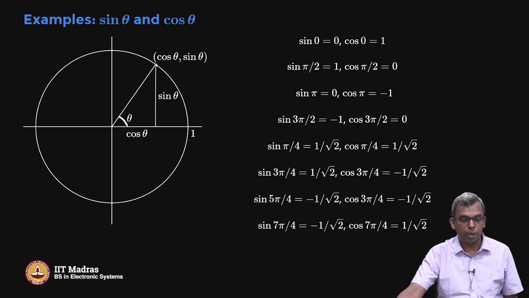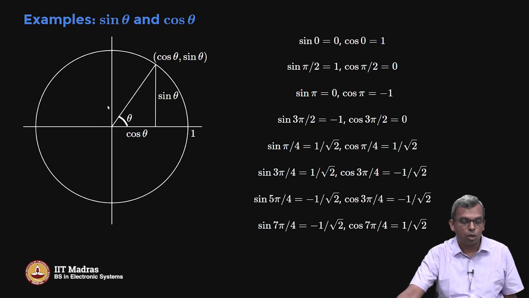So when you go all the way to pi by 2, something interesting happens. When you go to pi by 2, you see sin pi by 2 is 1 and cos pi by 2 is 0. Okay. All these I am sure you've seen numerous times before. I am just showing you on the circle that you can always see very quickly that sin pi by 2 will be 1, cos pi by 2 will be 0. Supposing you go all the way to pi, you see that sin pi is 0, there is no vertical component here, but cos pi has gone to minus 1.